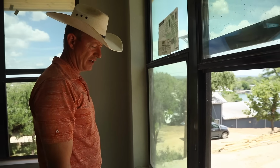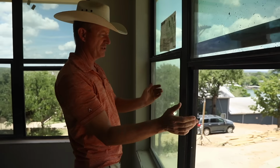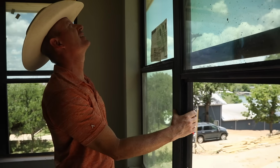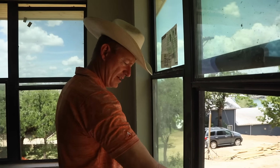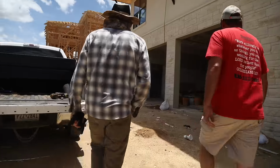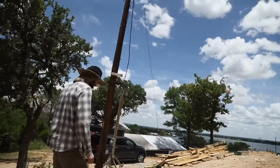So what I'm trying to figure out is how these two adjoin, because these are individual windows, and they've got a joiner in the middle. And I'm trying to figure out if I messed up the order, because these things are nailed to the exterior of the house, but these are joined in the middle, so I need to get these little joiner pieces as well. Back down the hill.